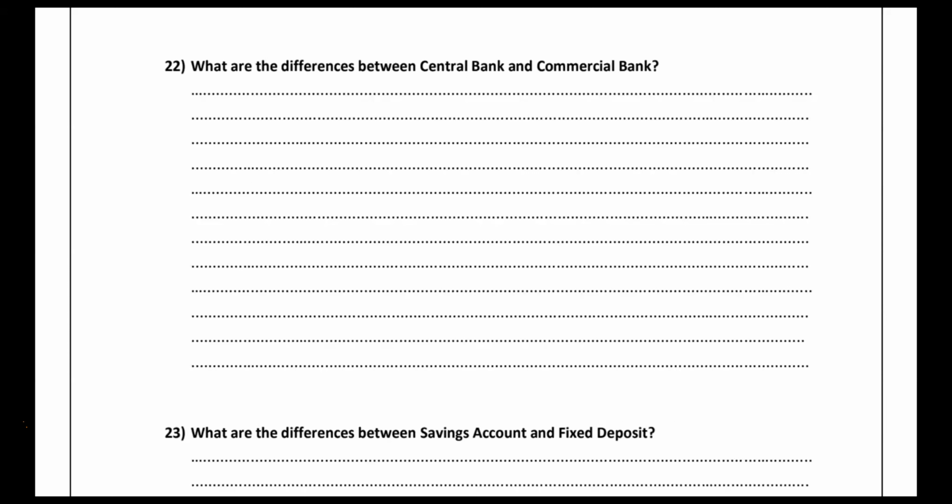But commercial banks also have goals. Their goal is maintaining liquidity and maximizing profitability. I'll tell slowly. CBSL: economic and price stability plus financial system stability. These are the two goals of CBSL.